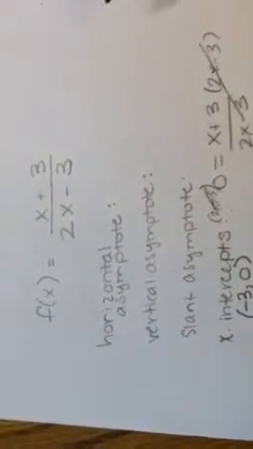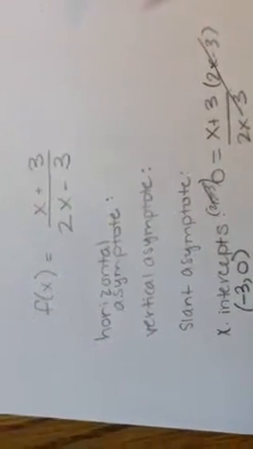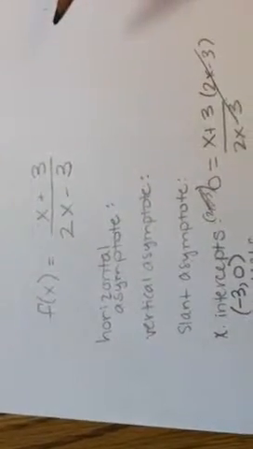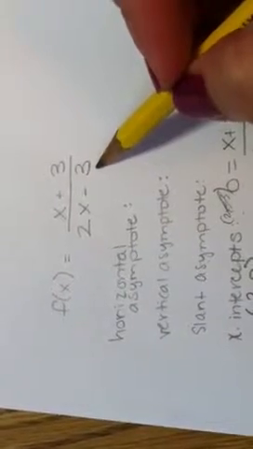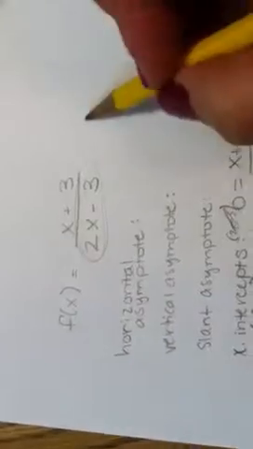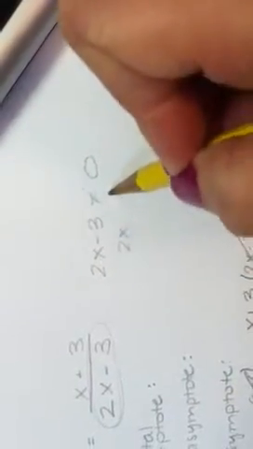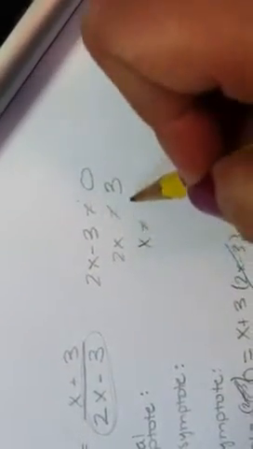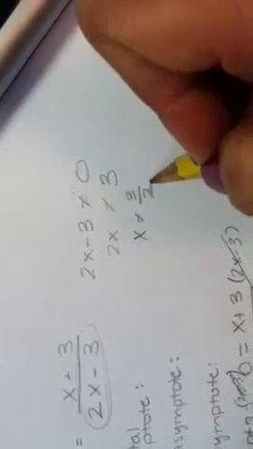Now let's look at our asymptotes. This is where we actually start applying those rules. So for a vertical asymptote, and I know I'm going out of order here, what I'm looking at is my domain. So I'm going to look at the denominator. I know that my denominator cannot equal 0. So when I add 3 on each side, I get 2x cannot equal 3, so x cannot equal 3 halves.